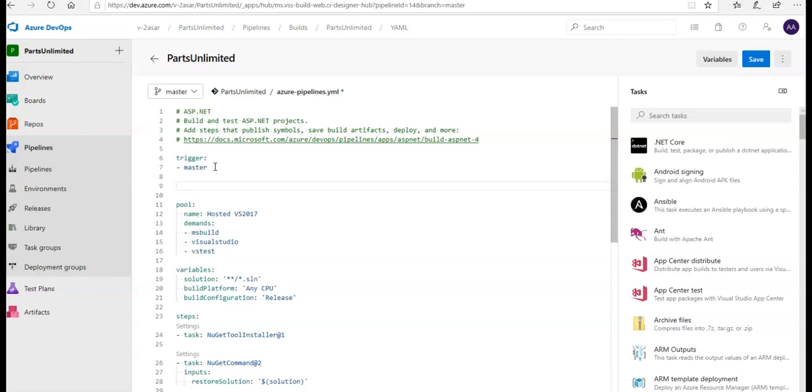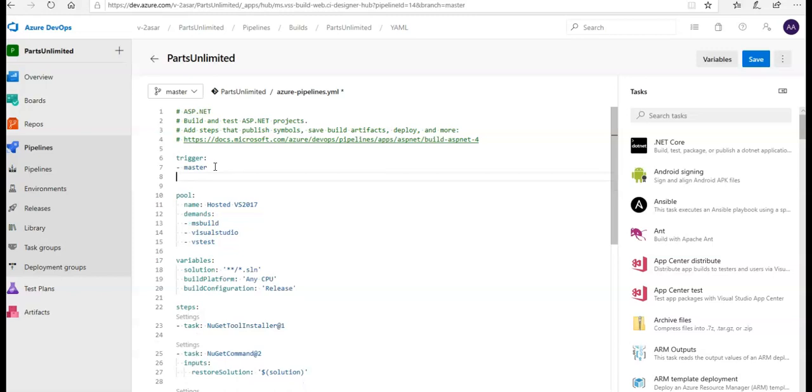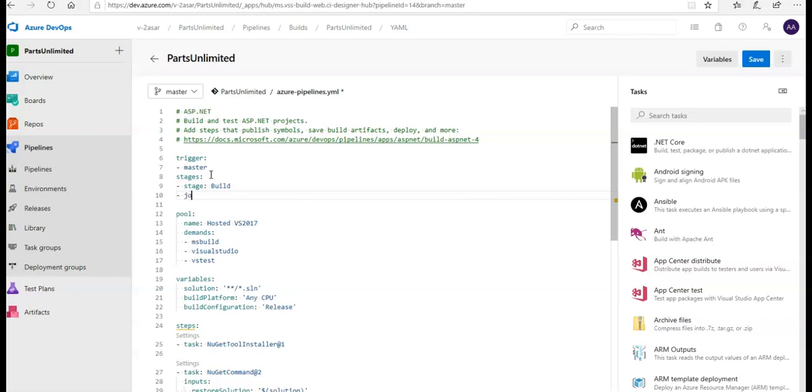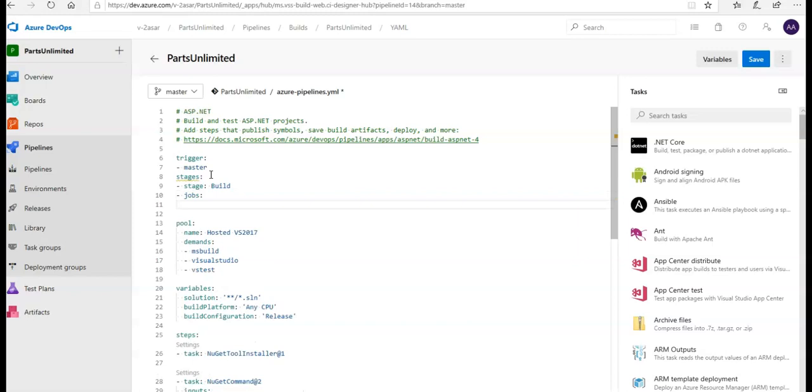Stages. The stage would be called build. Then the jobs would be to build it.